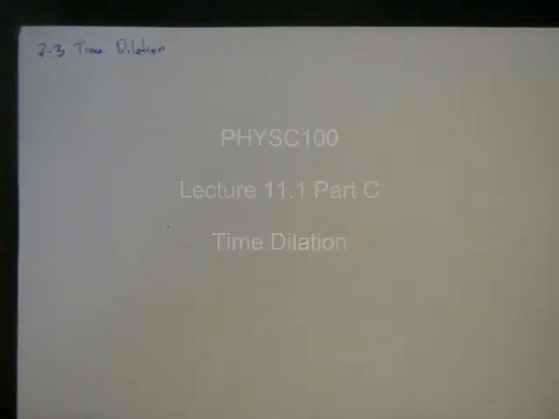Time to discuss time dilation. Remember what I was saying just before, that every observer observes time differently than everybody else. Let's investigate this. We're not going to do the entire mathematical proof in this section. You can go through that yourself, but we're going to cover the high points.